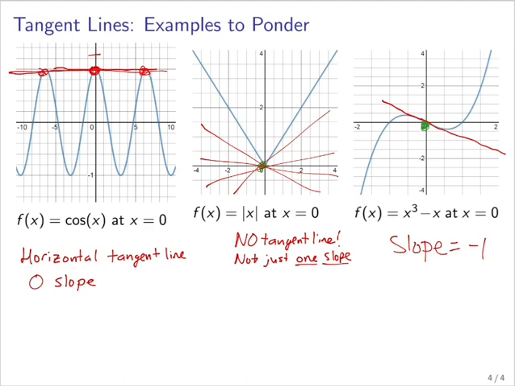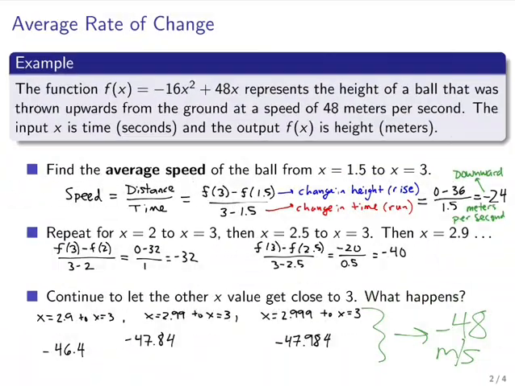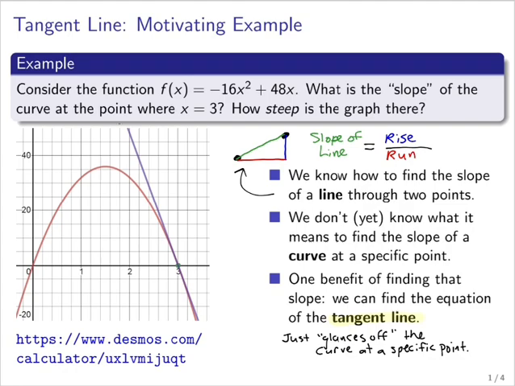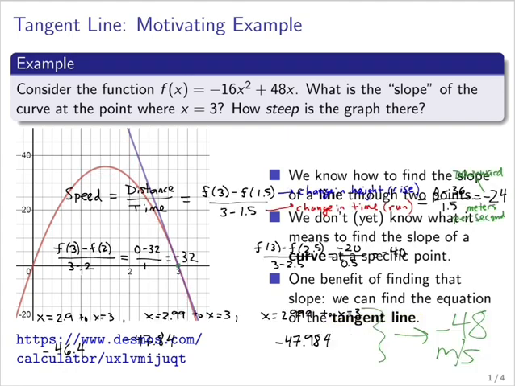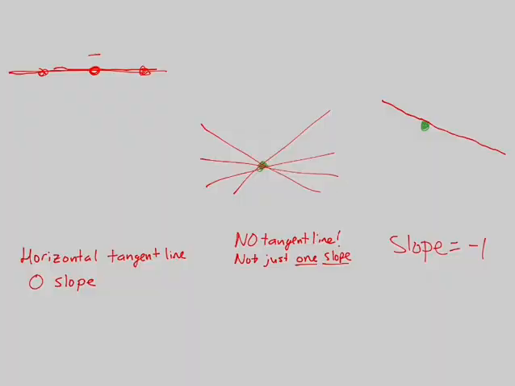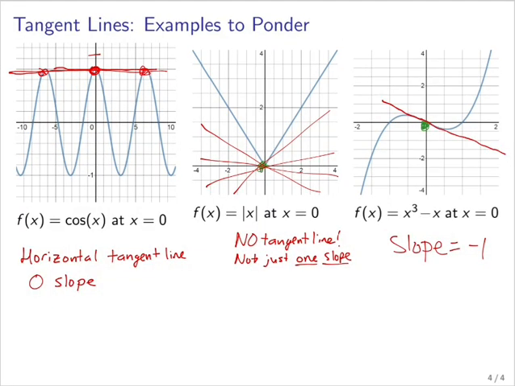But also I wanted to show you this example because this tangent line, you can see that the curve is above it over here, but the curve is below the tangent line on the other side. And that's a little different from all these other examples. Like over here on the cosine curve, it was always below the tangent line. Or looking way back to the beginning, here the tangent line, the curve, is always underneath it. So I just didn't want you to get the mistaken impression that that's always going to happen that way, because here's an example where the curve goes both below and above on either side.